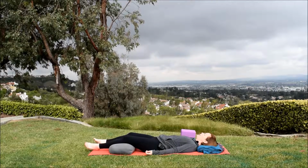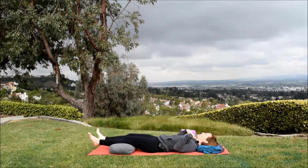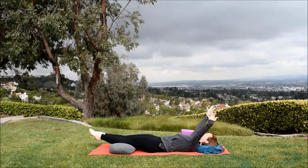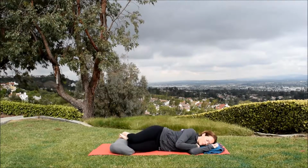Start to deepen your breath. Wiggle your fingers and toes. Circle the ankles and wrists. Reach the arms up overhead, stretch from fingers to toes. And roll off to your right side. Pause there.